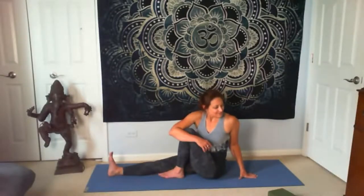And when you get to an exhale, go ahead, release the twist. Switch legs. This twist is going to be a little important later too. So we're warming up the spine in all sorts of fun directions. Inhale, exhale, twist to the left.